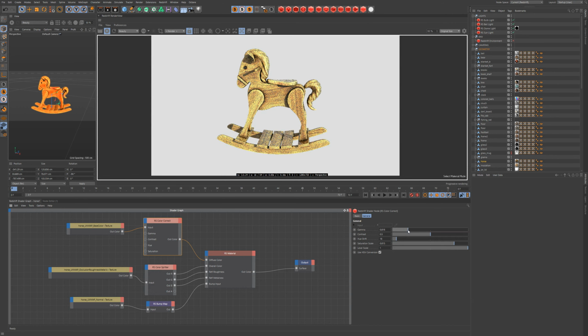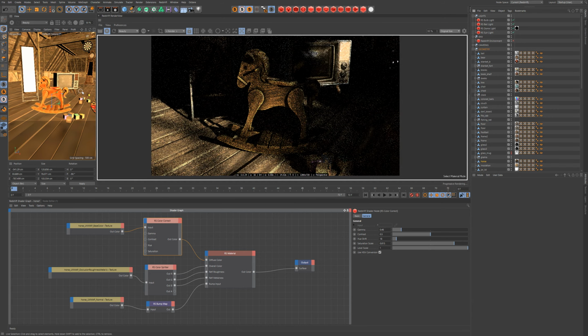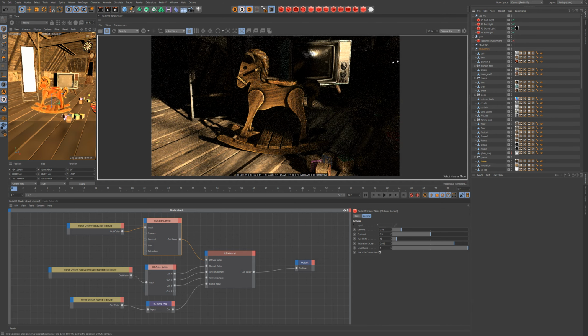Let's say I'm happy with this. Okay, and I'm done. I haven't even opened the material manager. I don't need to know the name of my material. I don't have to look for it. I have it spot on. Then I'm gonna disable the viewport solo and then simply work on something else.